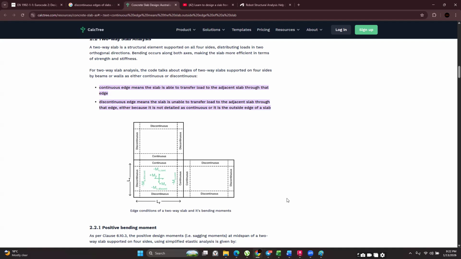So when looking at the moment coefficients for these panels, you're going to find that for the panels where the edge is discontinuous, the moment coefficient for this point here is going to be larger as compared to when the slab is continuous.